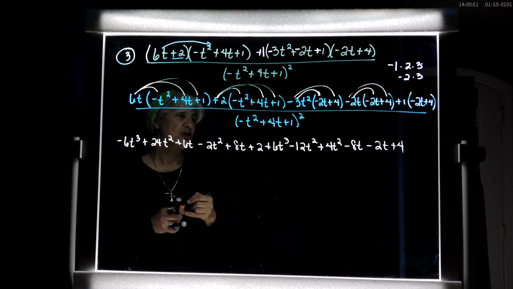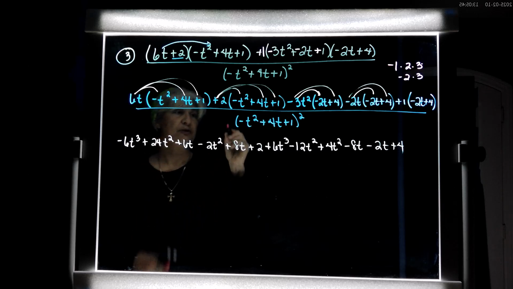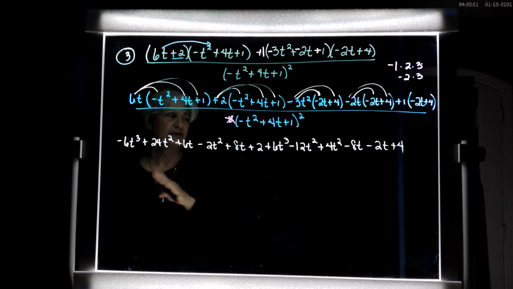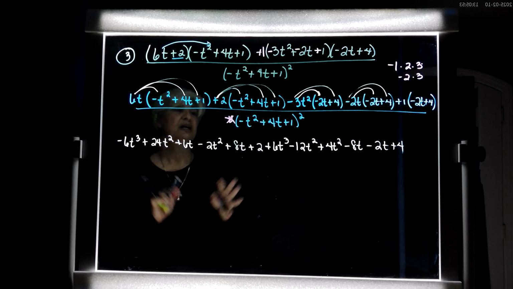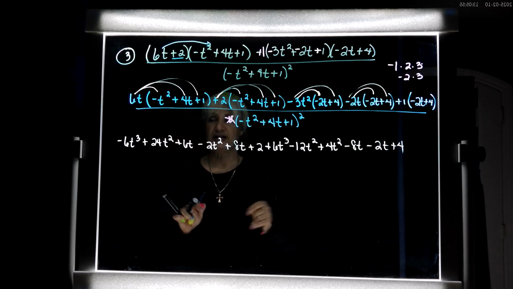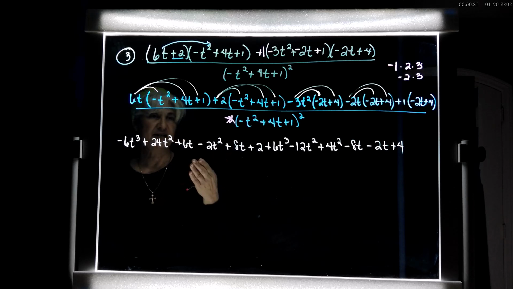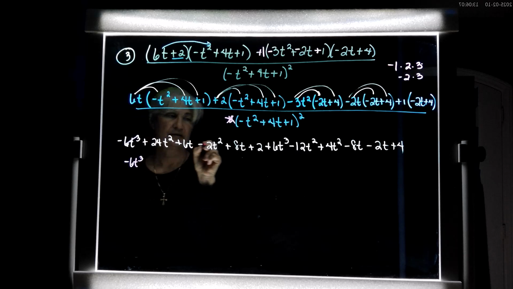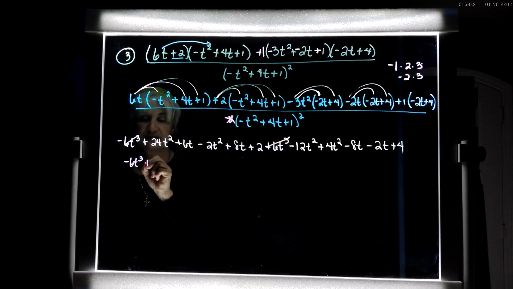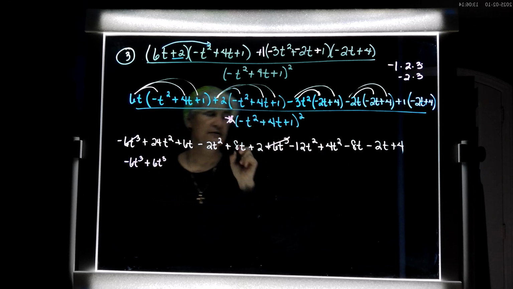Okay. So, before I write that denominator, I'm going to remember it's here. I am going to remember this is here. But I have a lot going on here, so I kind of want to see what my like terms are before I start making it all into a fraction again. So let's see. Descending order says highest power, so we got to look at the t cubes. So we have a -6t cubed and a +6t cubed. And that's it.